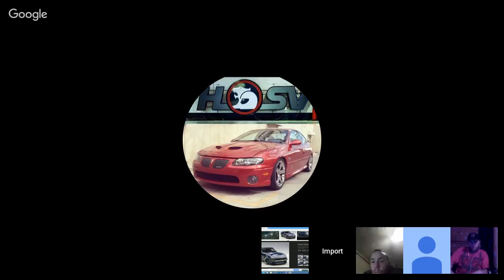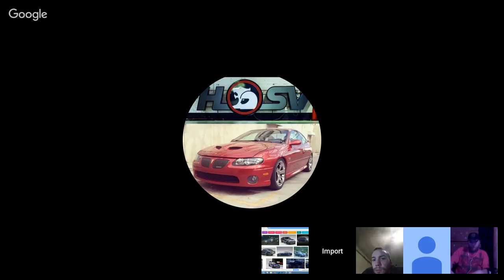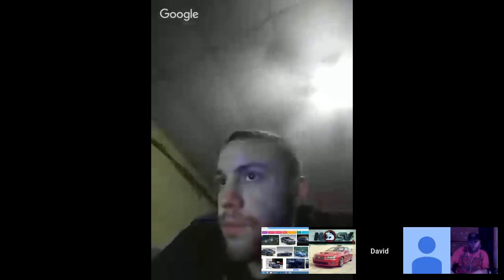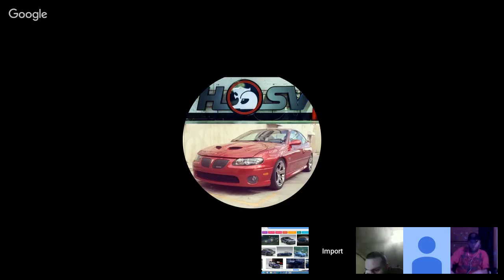In fact, what's crazy about it, that old Datsun reminds me of the Lamborghini, what the hell is it called? It's a 1950-something Lamborghini. It looks kind of like one of those. Yeah, it's the Miura. No, not the Miura, the other one. The GT. I'm trying to remember that. I don't remember that one. The Daytona. Is that what it is, the Daytona?